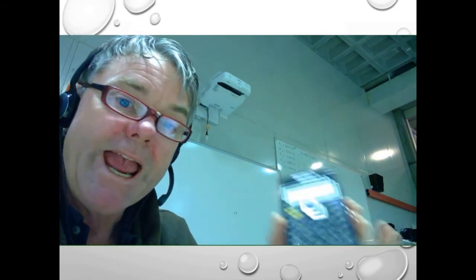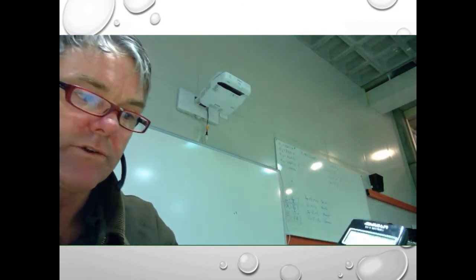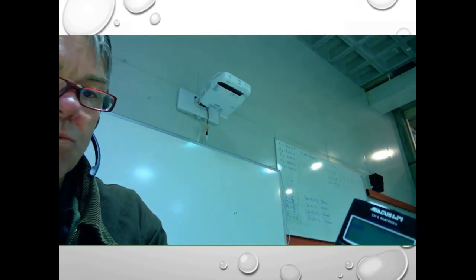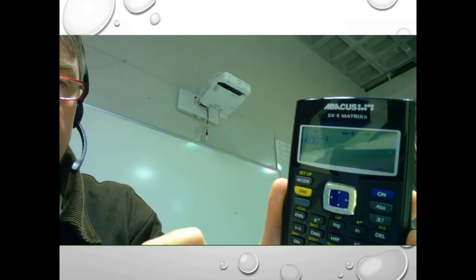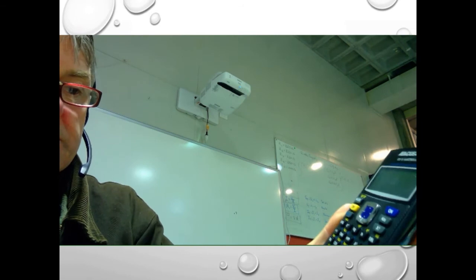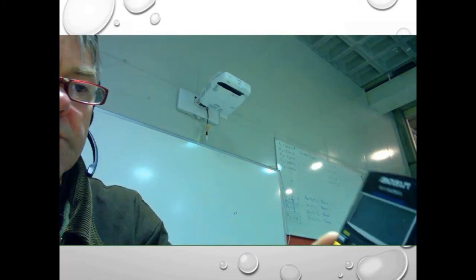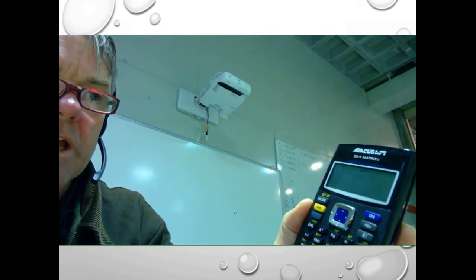It all sounds like a lot, but it's really simple if you're using a calculator. If we go 400 and use the 1 on X button, that button looks like that on your calculator, 1 on X, done. Then we add 600, and it's all backwards because you're looking in the mirror, good on you, then 1 on X again, and we press equals.